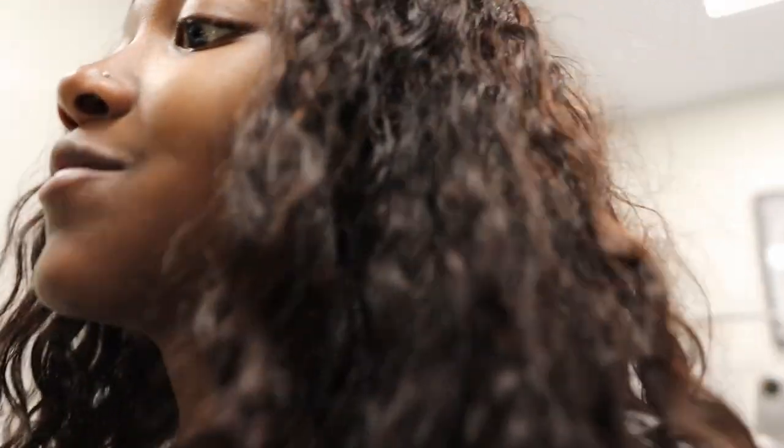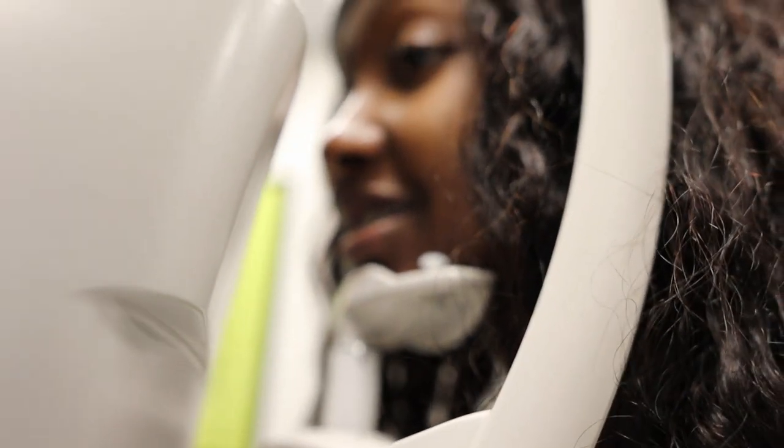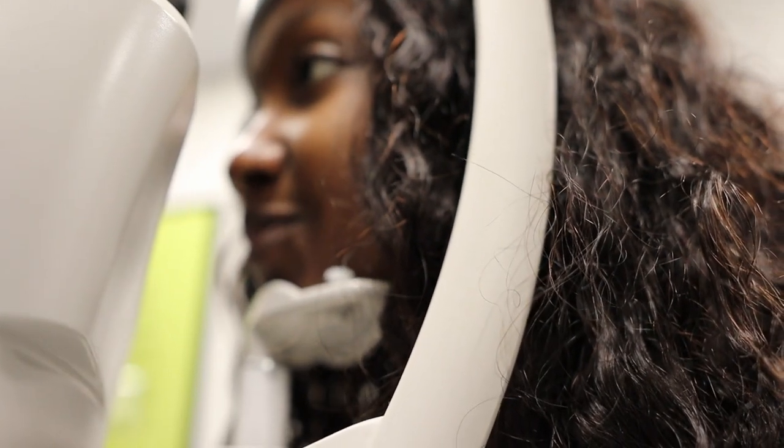Alrighty, we are checking if my eyes are fully dilated. To get your cycloplegic refraction. Okay, so I apparently won't be able to see, guys, for the next 10 hours, which is crazy. Keep looking straight ahead. Sure.